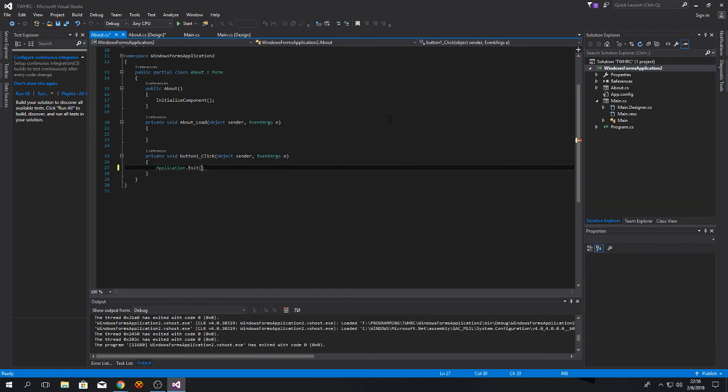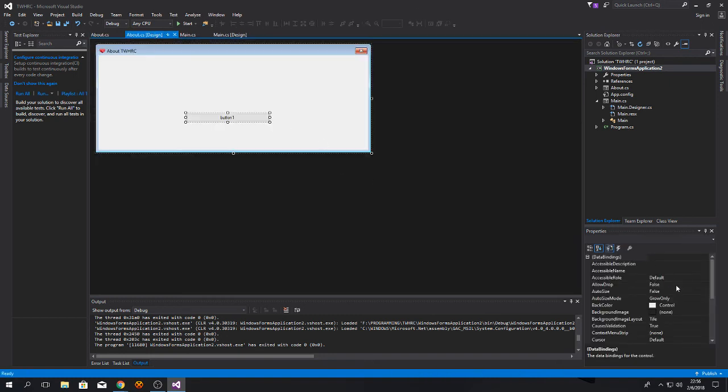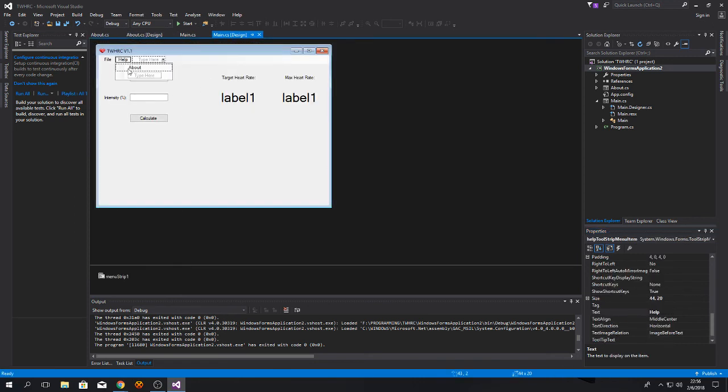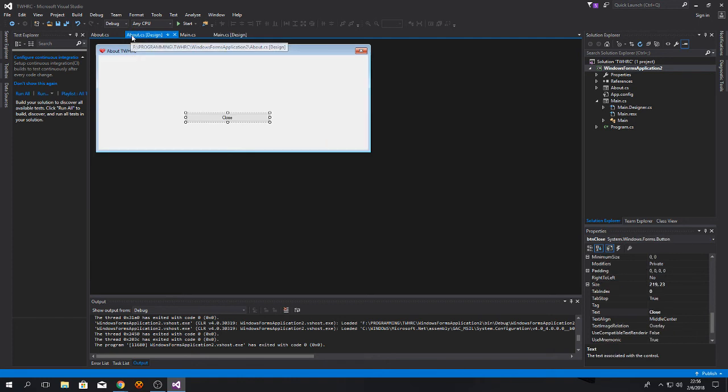That's all we really needed to do anyways. The name we'll just do btn close, and then the text will be close.